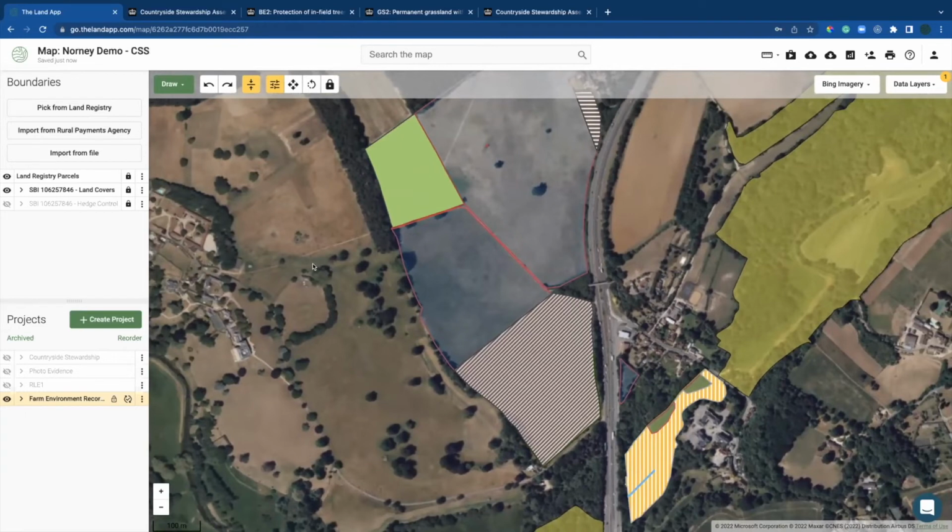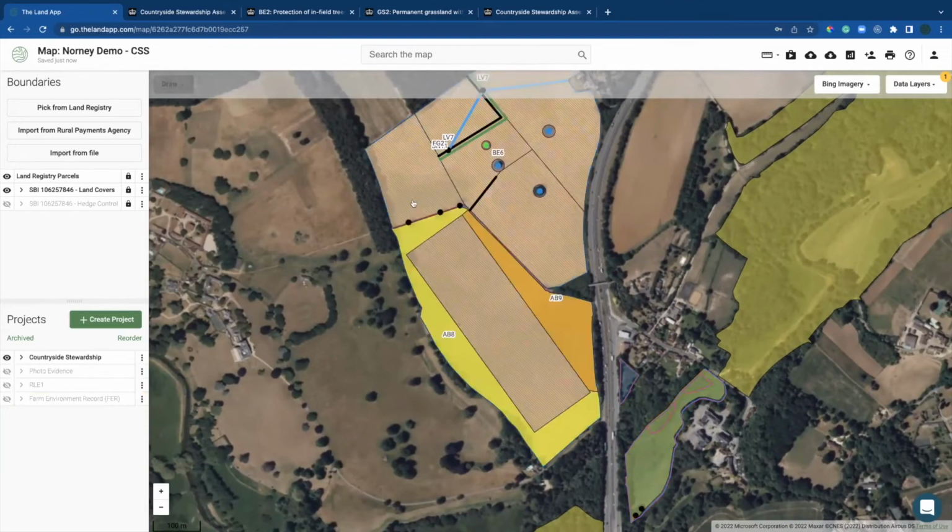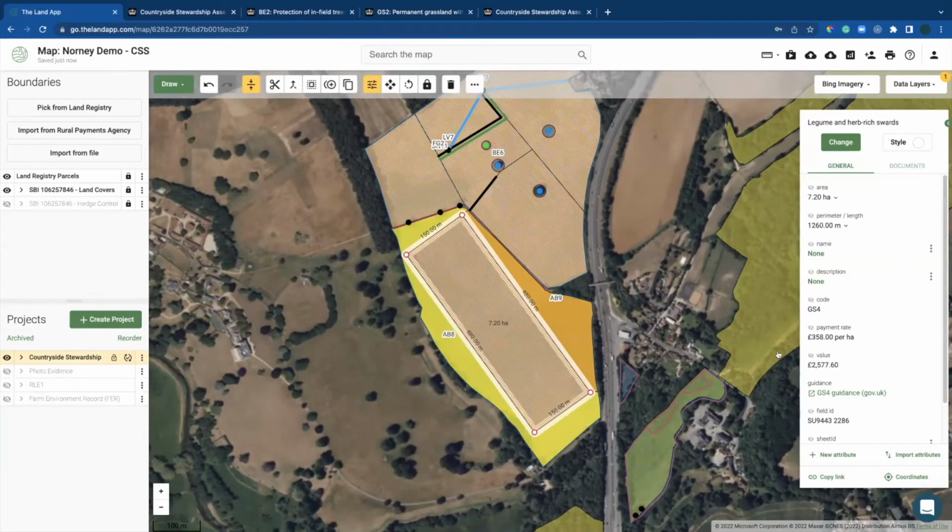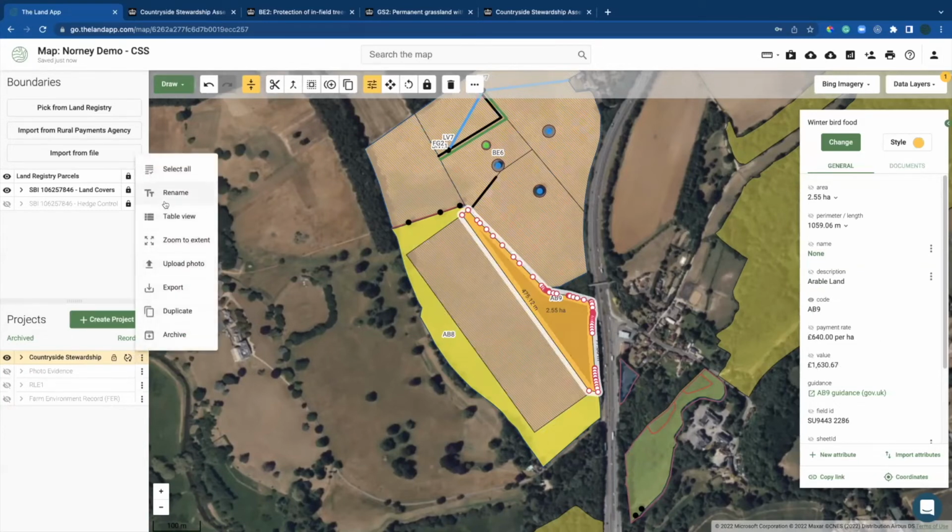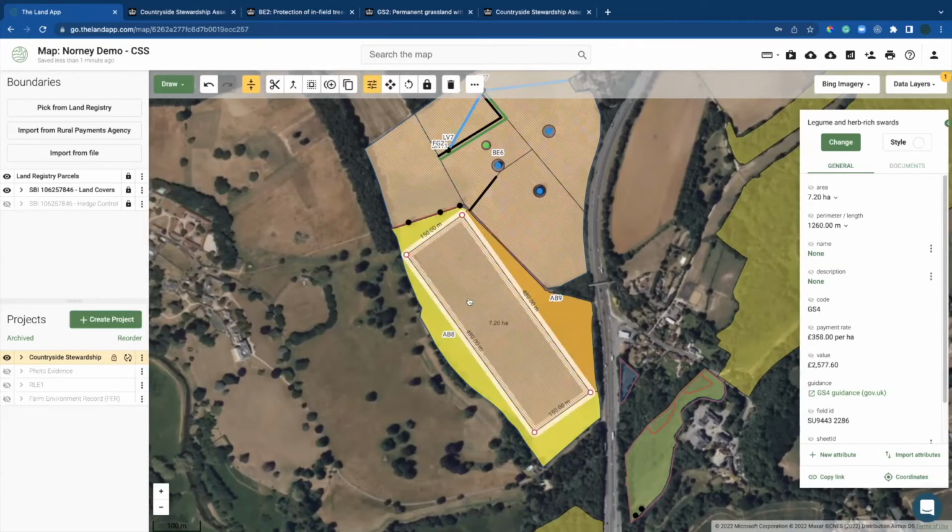Quickly back to stewardship. So stewardship has got just a couple of main updates. Firstly, due to popular demand, we've added these two attributes in the right-hand panel. So as you're doing your mapping, the value and the payment rate now appear on the right-hand side. Before, you used to have to go to the table view to see the payment rate, and that's fully dynamic. So you can see it's 2,500 if I go to GS2, split that in half, and then it's 1,100. So that's fully on the fly, and that should work for all your features, including your lines.